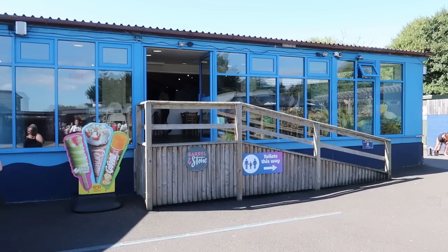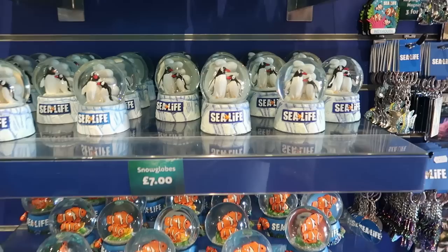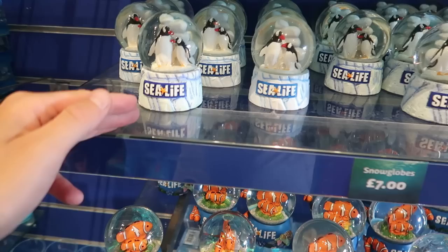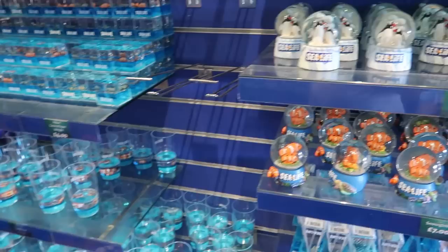Let's go have a little stroll through the gift shop. Of course, you've got lots of different plushies, key rings, magnets, beach towels, all sorts of stuff. And here's a look at some of your Sea Life branded merch. Quite a few years ago now, at the Merlin attractions such as the Sea Life centres and the Dungeons, they stopped doing branded merch for each individual attraction, which is a shame because I know people that used to collect them from each one. Like this would actually say Sea Life Weymouth, and the Dungeons, for example, would say London Dungeon and Edinburgh Dungeon, but now it's just a generic kind of Sea Life and Dungeon logos on them.